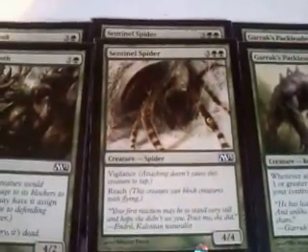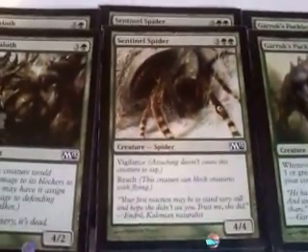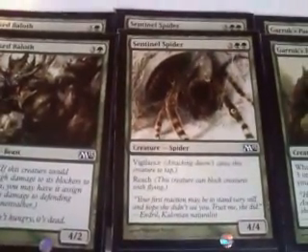Nice little couple of spiders. Sentinel Spider, 4/4 for 5, Vigilance and Reach. She was sweet, really, really good. All it needs is Deathtouch.